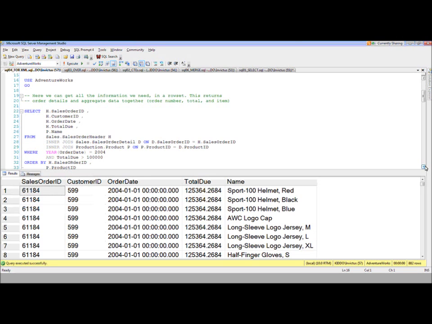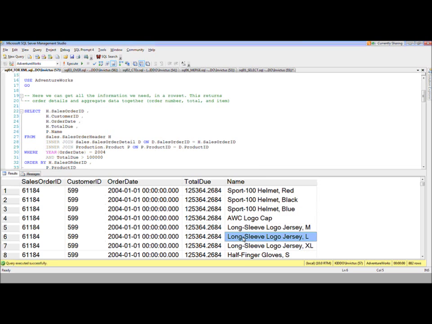We're going to flip that on its head and say what we really do want is aggregate information, like the sales order header for each sale. But we also like to see the detail, on the same row. We don't want 50 rows. See, here we got a whole bunch of rows for sales order ID 61184. And I want to see a list, maybe a comma delimited list of all these things just in one field.